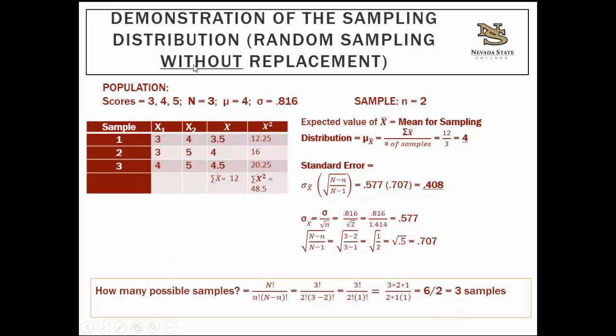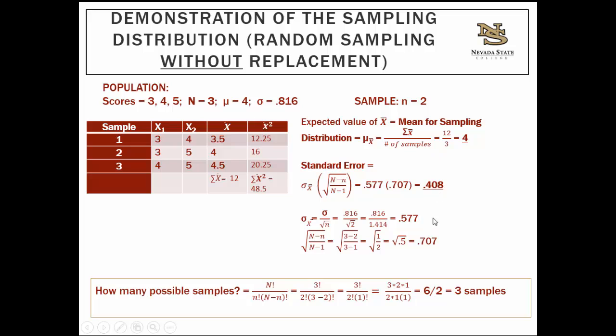So just like before, to find the mean of the sampling distribution, you take every single possible sample that you could get from the population, add those sample means together, 12 in this case, and divide by the total number of samples. So we would have 3.5 plus 4 plus 4.5, all the possible means from all these possible samples added together, divided by 3, the total number of samples, and you get 4. And this is great because 4 is still equal to the population mean. So luckily, the mean for the sampling distribution and the population mean are still the same.